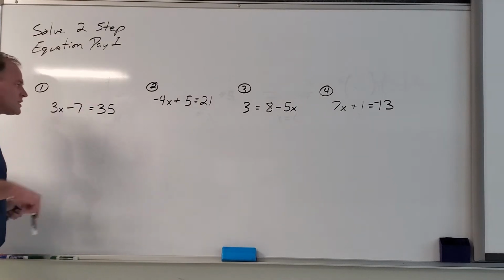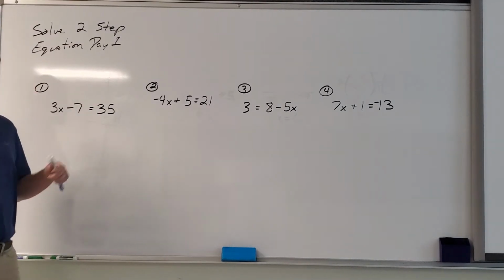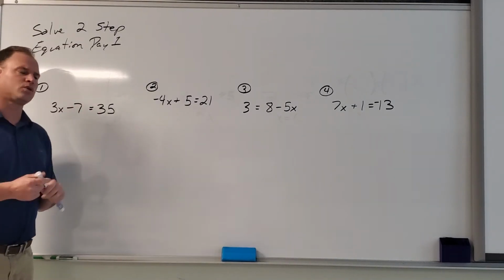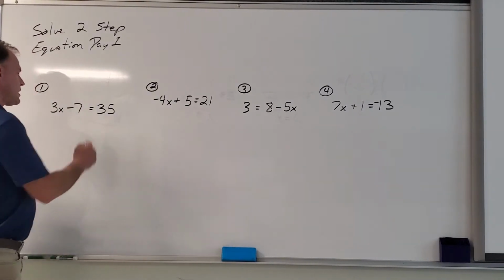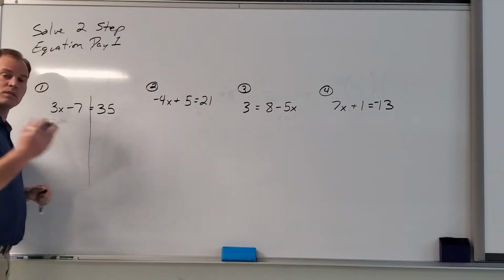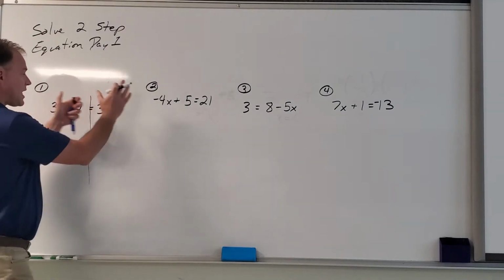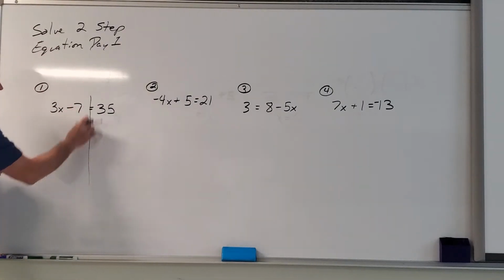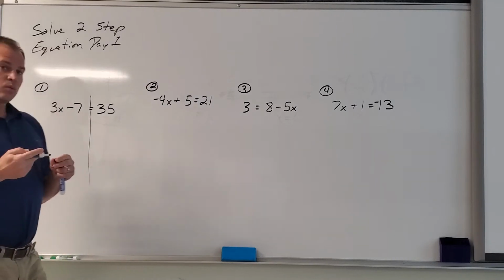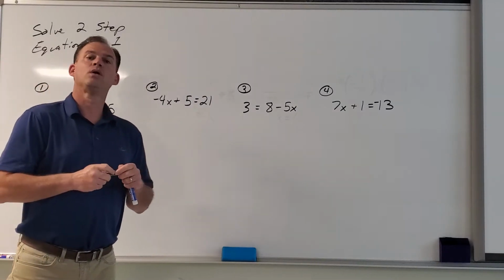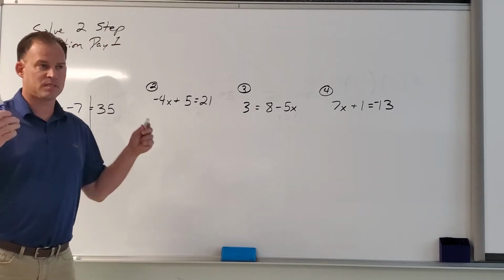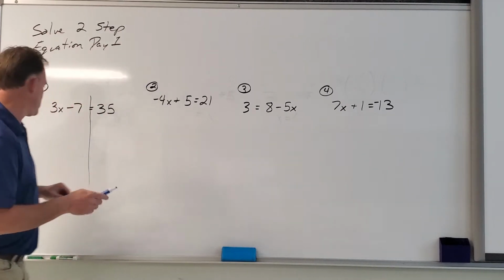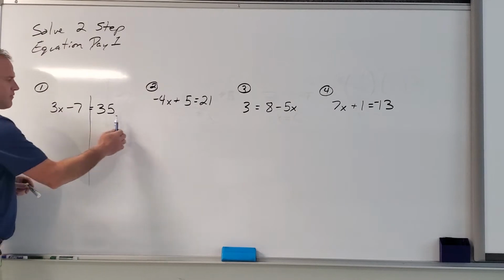So a typical equation looks like this. There'll be some variances, and we'll talk about it as a basic simple equation. Again, a couple of basic things that stick out. The equal sign is still an equal sign. I have a left side, I have a right side. The equal sign is the middle. Our basic rule of do the opposite to solve the equation still happens, except now we're going to have more than one opposite. So here, I have 3x minus 7 equals 35.